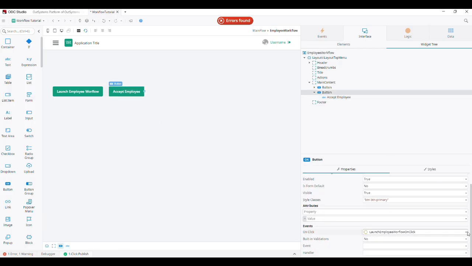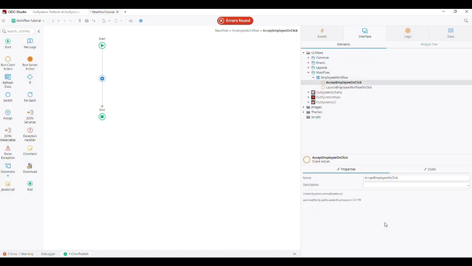Let's create a new action, accept employee on click. I like to do it differently, like on click. Let's remove this on the suffix.